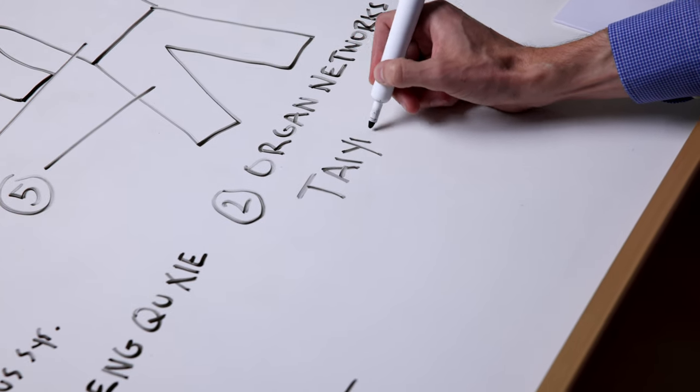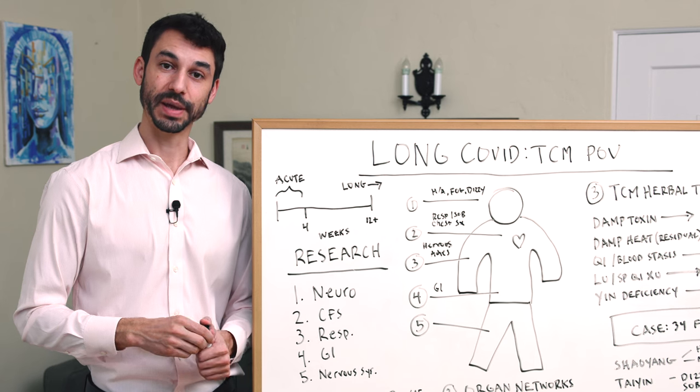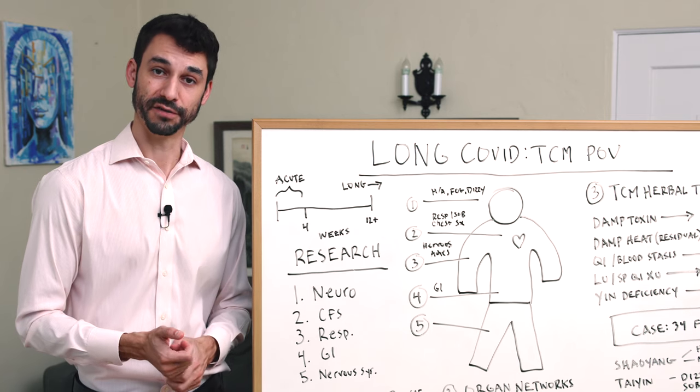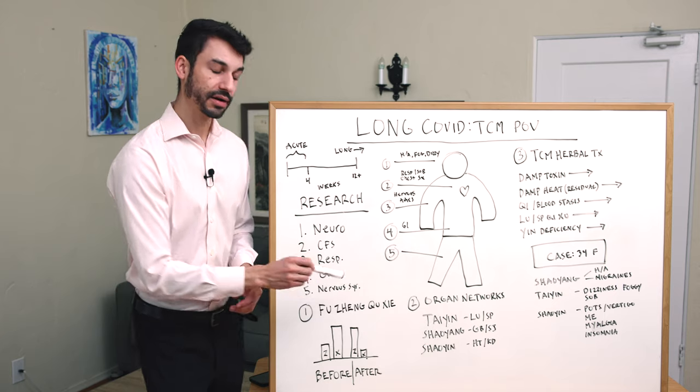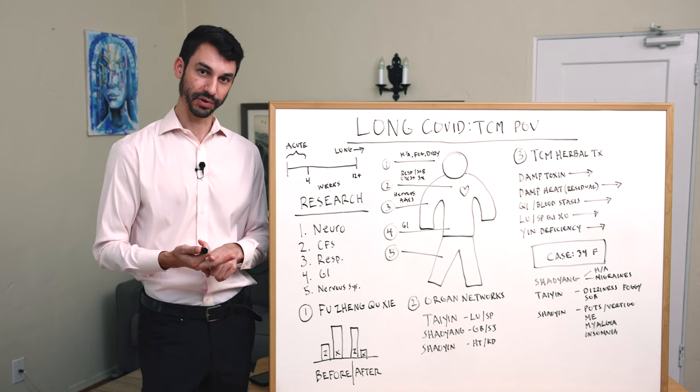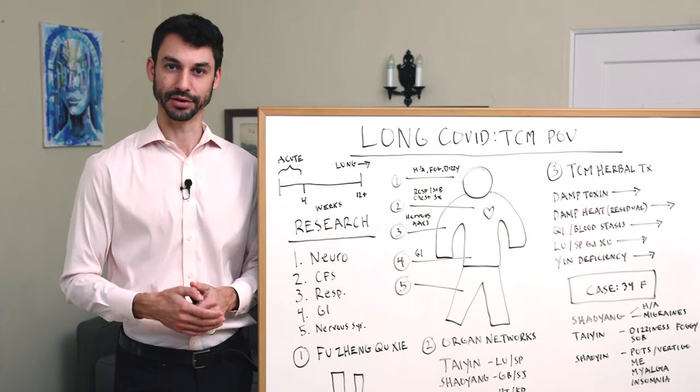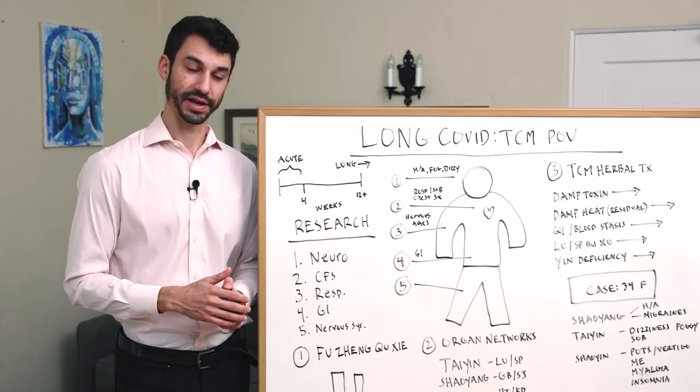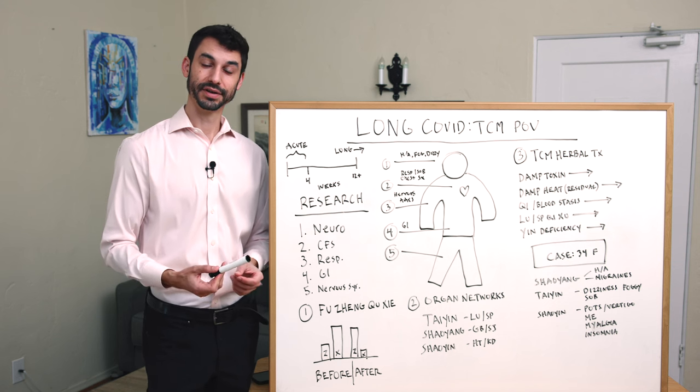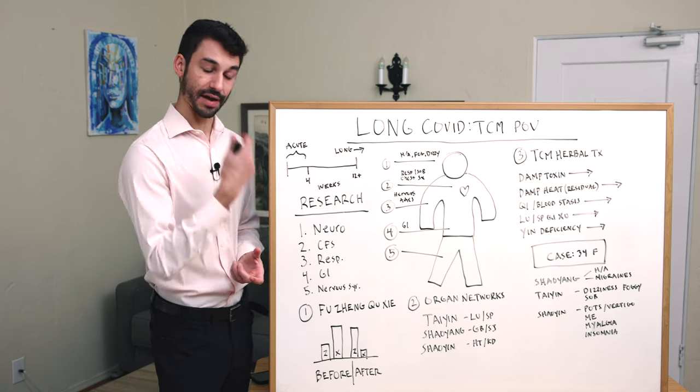We are saying that is the number one organ network commonly affected. Do you remember the initial news on Long COVID? These reports coming out of China of people taking pictures of this thick glue-like phlegm that they were coughing up, literally basically suffocating to death on this mucus. Tai-in, the lung and spleen, govern what we call the mucus membranes, so they're very susceptible to dampness like mucus and conditions that affect those mucus membranes. The spleen generates dampness, aka mucus, and the lung is the container of it.